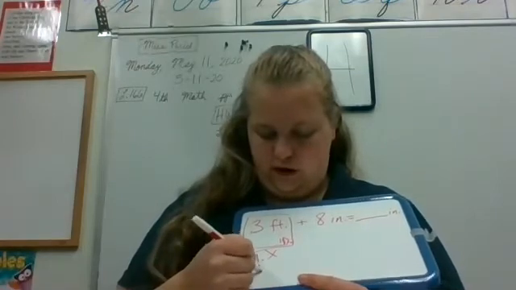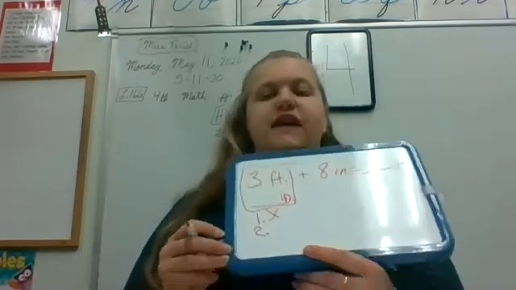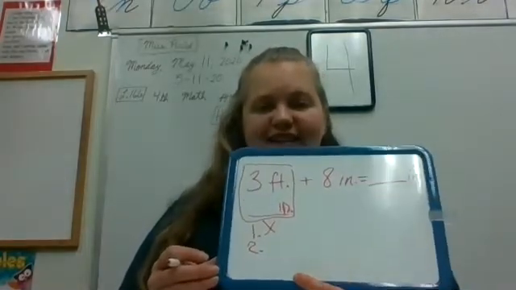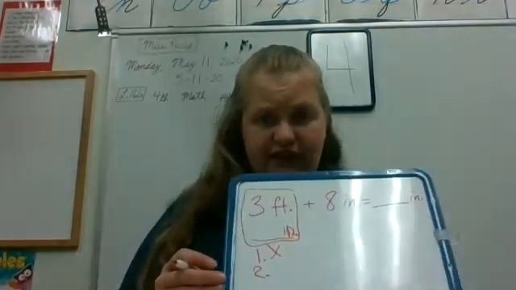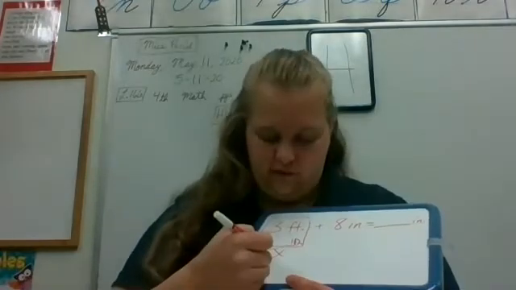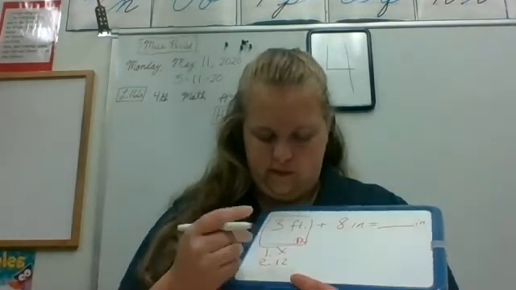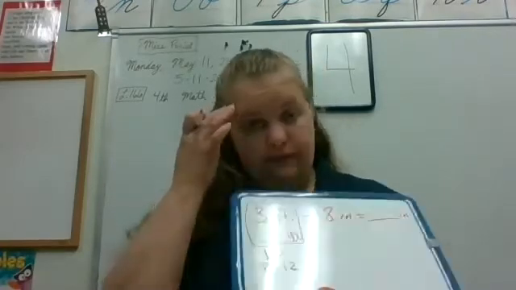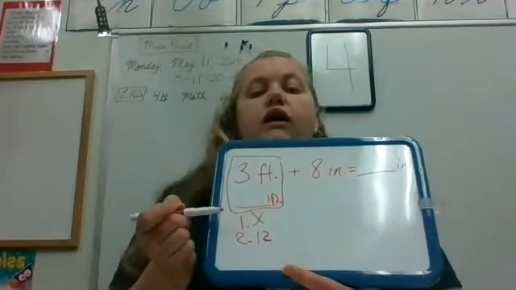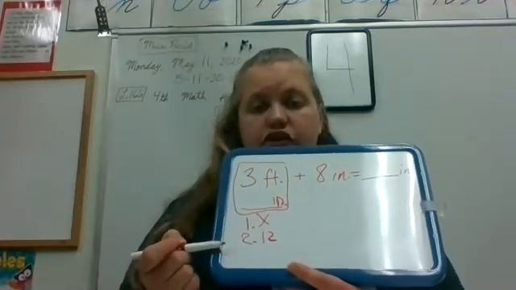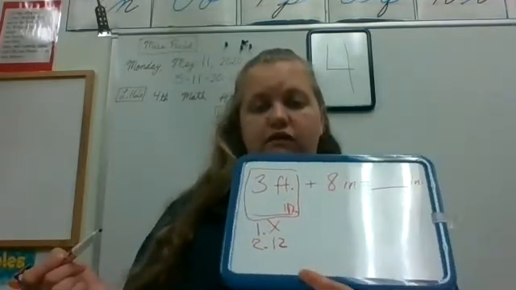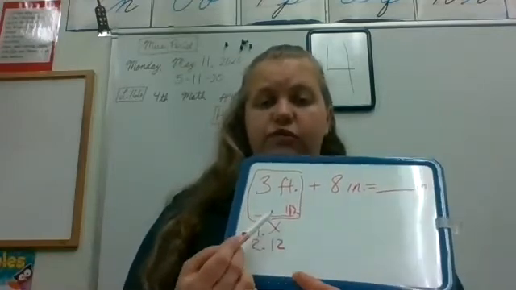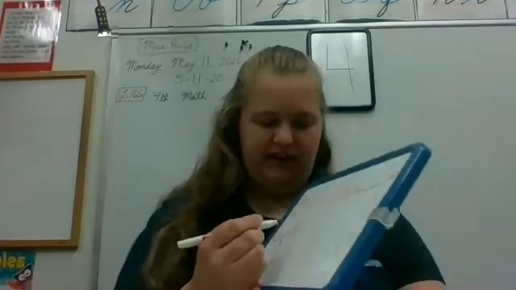The second step is we need to know how many inches are in a foot, right? How many inches are in a foot? 12. Okay, 2s are especially hard to write backwards like that. Okay, so we're multiplying. Our number is 12. What are we multiplying? 3 or 8? 3, because we're changing the 3. Sorry, I pointed at the wrong thing.